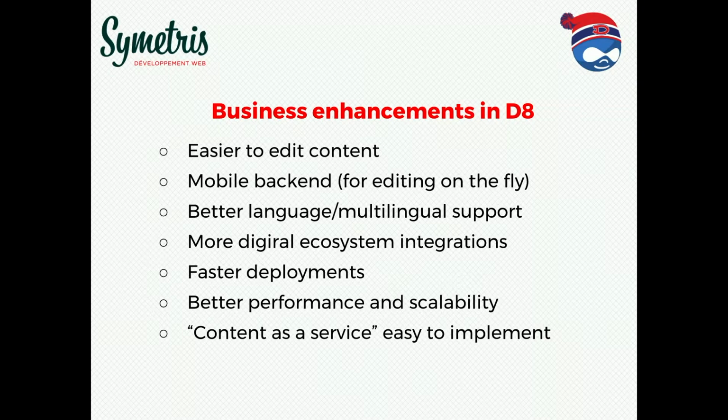Deployments are faster since we said that the code is no longer half in the database and half in the code, where each time you deploy is kind of complicated. Now, since everything is in the code, you can just transfer over and migrate super fast. Deploy super fast. So if you have a context where you're constantly deploying, like an application, where every couple of weeks you have a new deployment, then that's easier to do.